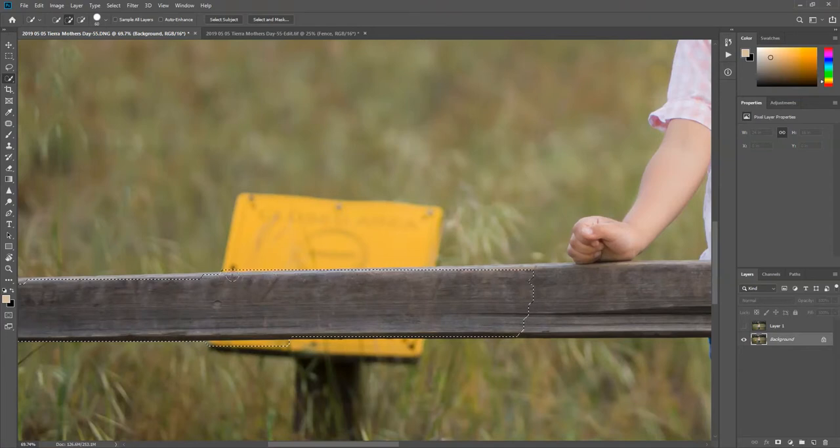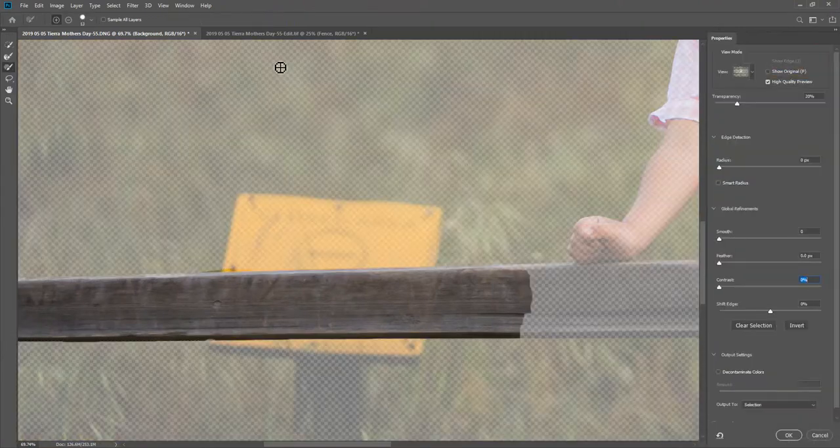And then we'll refine it here. If you hit Alt, it will get rid of that part. It's not looking too bad. Let's select a mask. I have onion skin selected, 20% transparency. The radius, maybe in this particular instance doesn't really matter. It's a very straight edge, but usually it'll be between 10 and 20 pixels. I think we're all right.